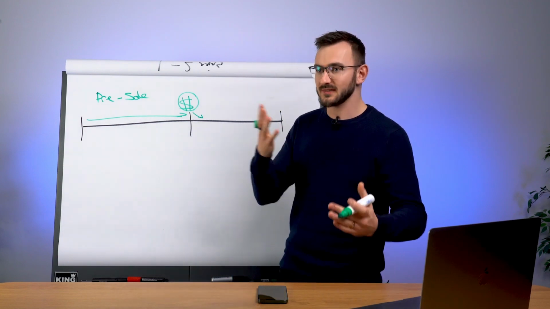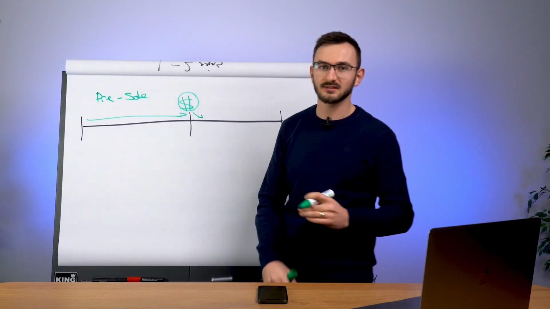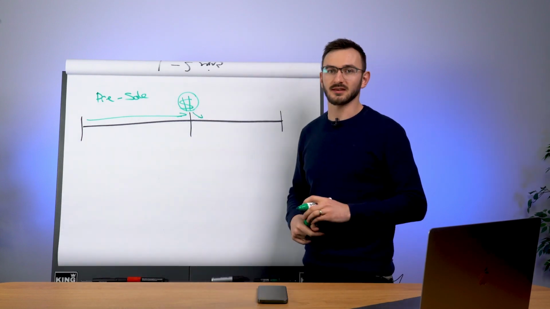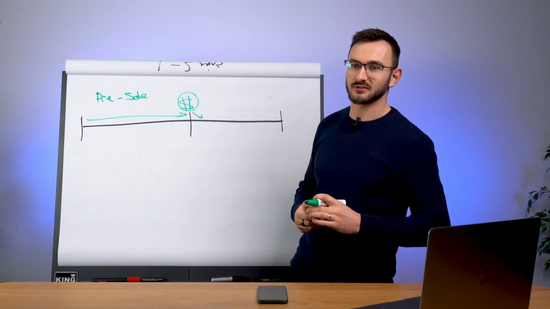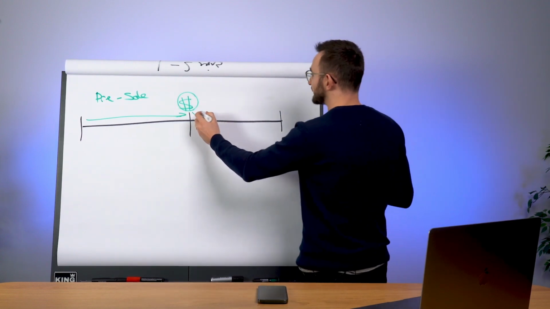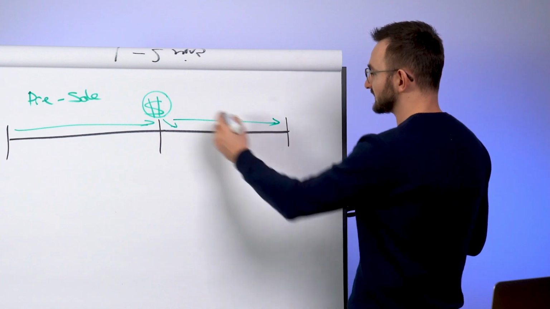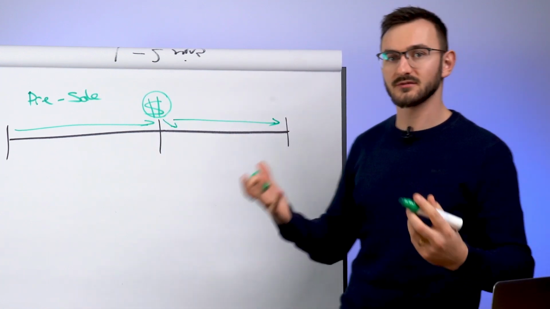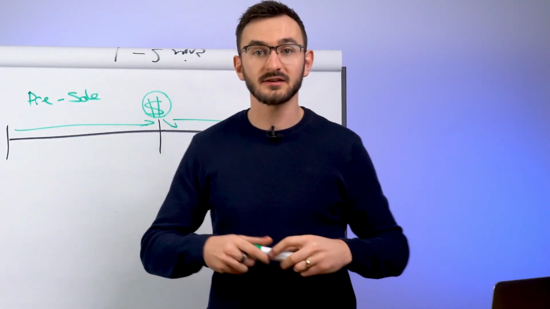So you've got to get that perfect blend of a really good marketing message, but one that was not overly hyped, so that when they come in, they're not upset, right? Because that's going to cause refunds. So you've got to make sure you're actually delivering on what you said you were going to. But then there are some things you can do this side of the purchase. Now this represents the point where they purchase, and then obviously completing your program and being very, very happy. There are some things we can do.